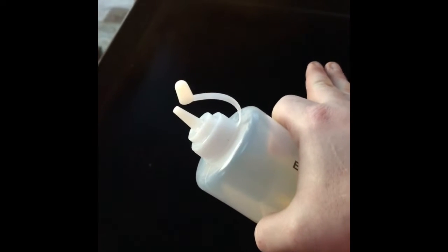So we've got the Blackstone going, and I don't know if you can see just how high the heat is here, but one of the tricks to cooking a perfect steak is you want really high heat. You want this surface to be almost hot to the touch from 6 inches or so. And what we're gonna do is we're just gonna add a little bit of oil, because this is gonna really help with that browning. And you might not be able to see it too well, but you'll be able to hear it as soon as we put the steak on. You're gonna hear that real nice sear.